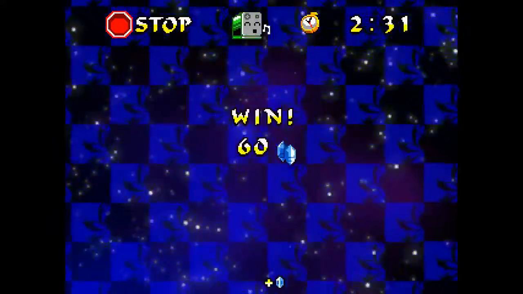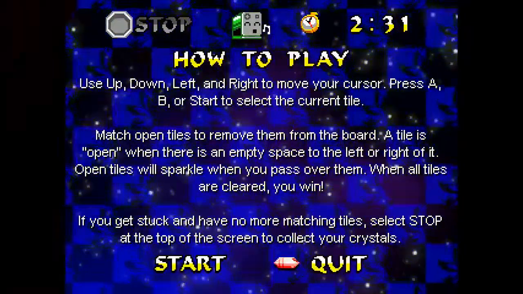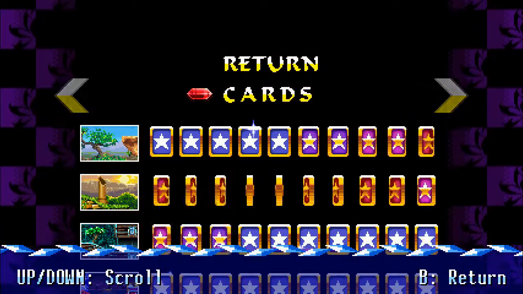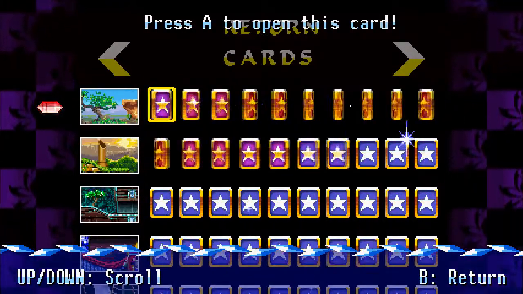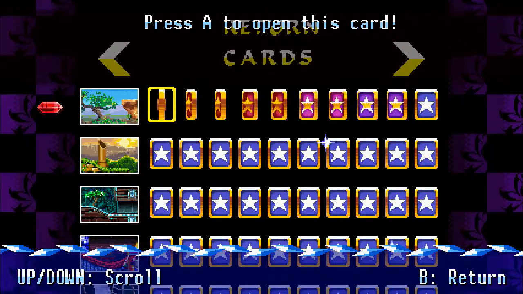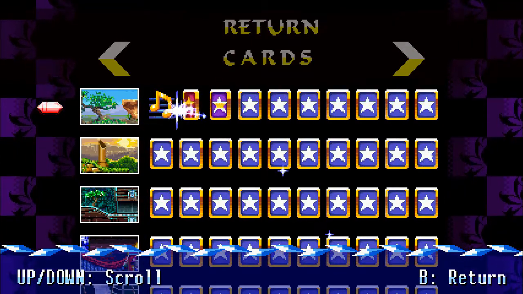But, yeah. That's Mahjong for you. We're already 30 minutes into this, so let's go to our gallery. Now, there's something new that was added after release, and that means you can open a card. There are certain cards that you can't open until you beat the game to avoid spoiler stuff, so let's see what we have. You can unlock music.